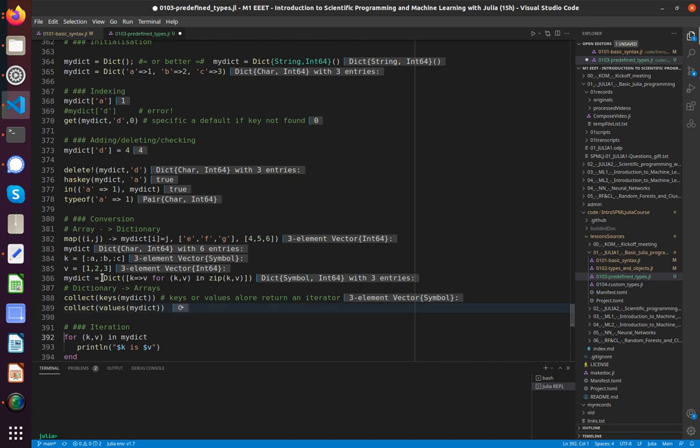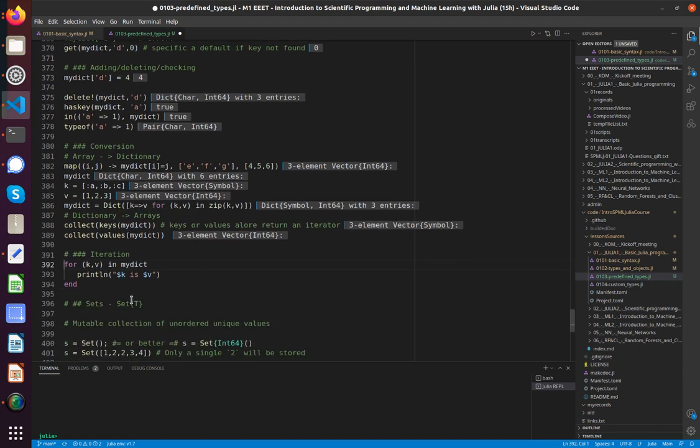We can retrieve the keys and values like for named tuples, with the note that these will remain iterators, and if you want to have vectors, we need to collect the iterator. In general, we can iterate over a dictionary using key and value with this syntax. We specify in parentheses the two elements that we want, and we can loop over the two, and this is the output.